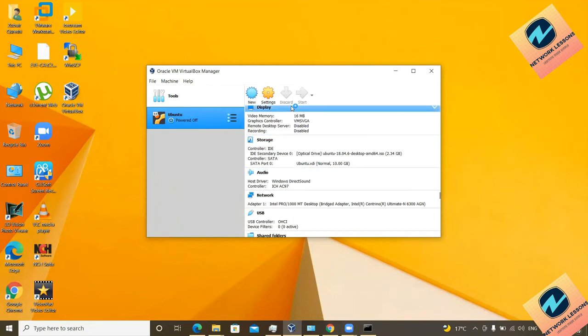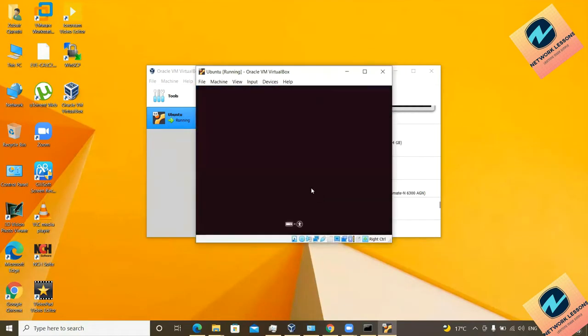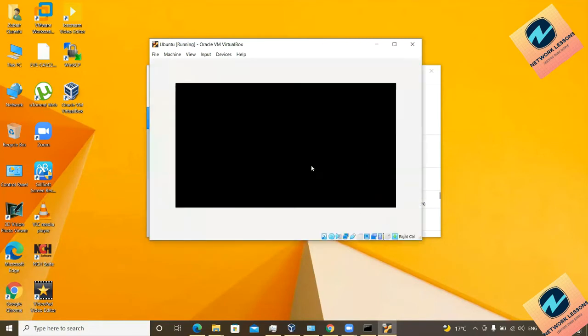I've started the machine. Anytime this should start. So now this is VirtualBox 6.1, and you can see that Ubuntu has been booted from the ISO file. So now we have to proceed with the installation wizard. You need to be patient with this because it does take time. Now it again depends on the host machine. If you have a much faster machine, the process would be much faster. If you have a slower, outdated machine like mine, the process would be slower.